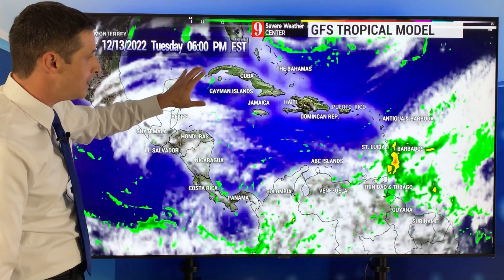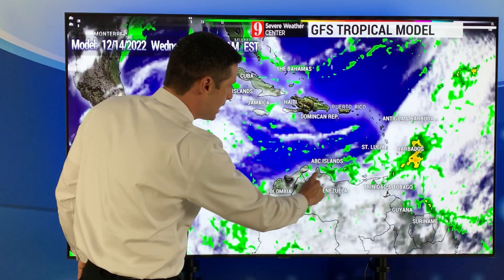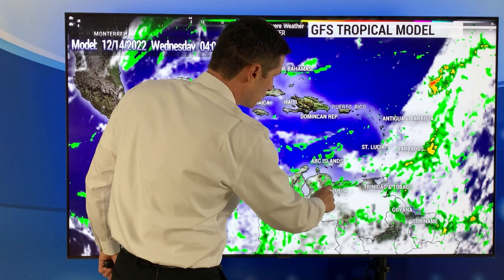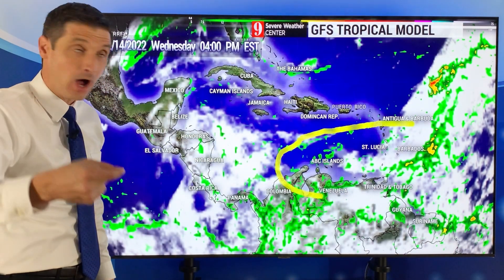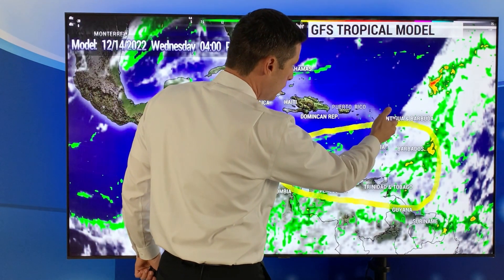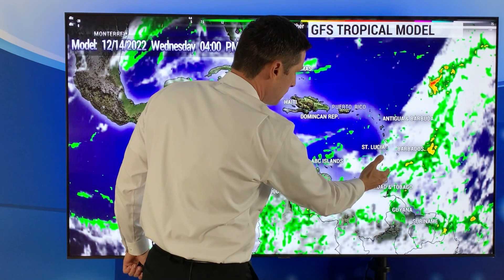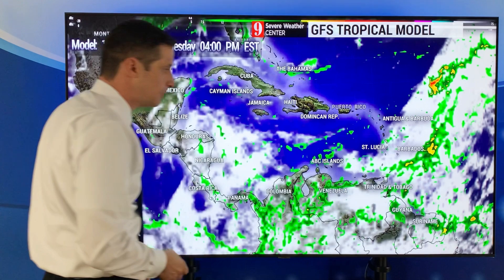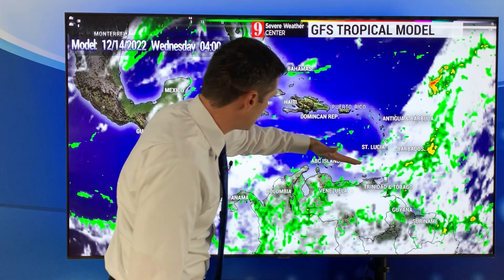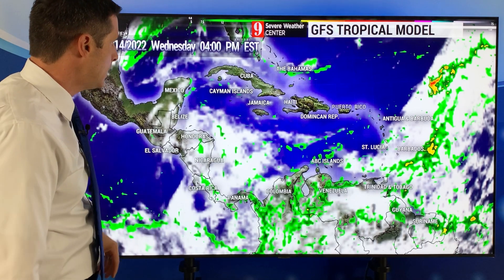As we go from Tuesday into Wednesday, this moisture is still in place for a lot of us, but then starting to build toward the ABC Islands — Aruba, Curacao, Bonaire — northern Colombia, and still northern Venezuela. You see that chance of rain picking up by the middle of the week. And still anywhere from Guadeloupe south, we have that higher chance of rain all the way through Suriname, Guyana, Trinidad and Tobago, Barbados, St. Lucia, St. Vincent and the Grenadines, Grenada, and Dominica — for the southeastern Caribbean. You can see how it kind of surges back toward the ABC Islands, and then picks up a little more in the western Caribbean as well.